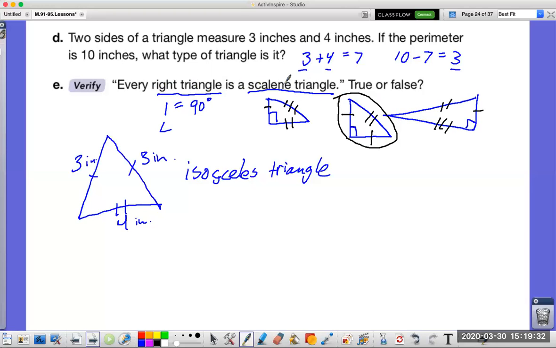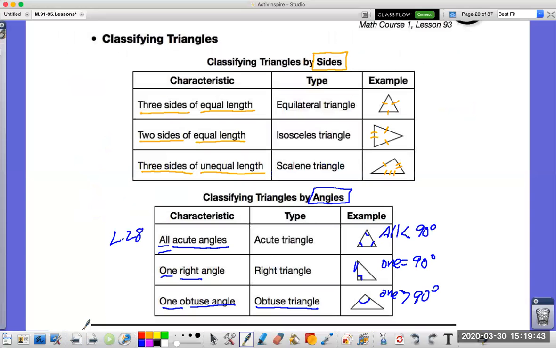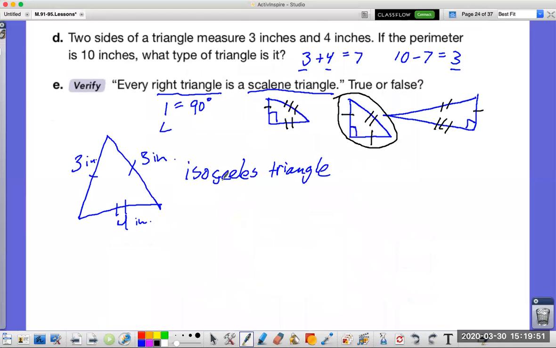every right triangle is a scalene triangle. This one actually would be considered what? Based on these two equal sides, when you go back and look at our parameters, if it has two equal sides, it's an isosceles triangle. So you can see this right triangle that we created here is a scalene, but this one has two equal sides, which makes it an isosceles triangle. And this one has three different sides, which also makes it scalene. So is every right triangle a scalene? That would be false. They are not.